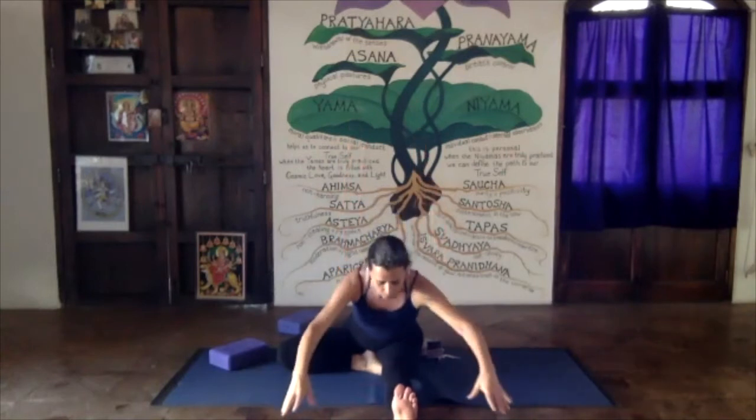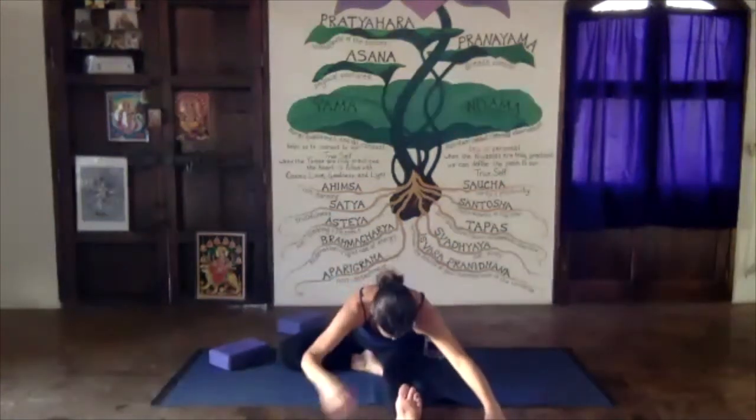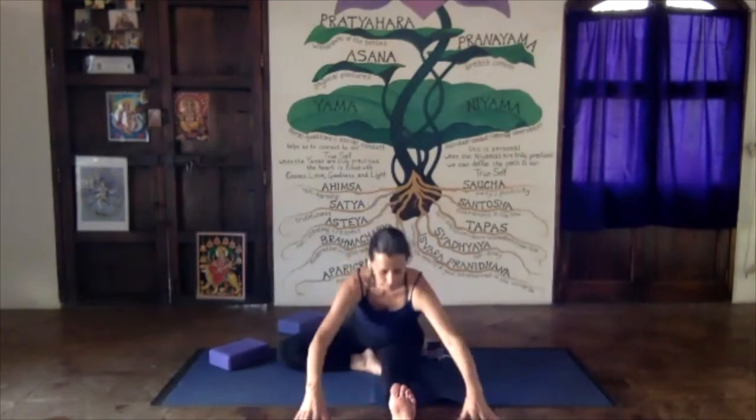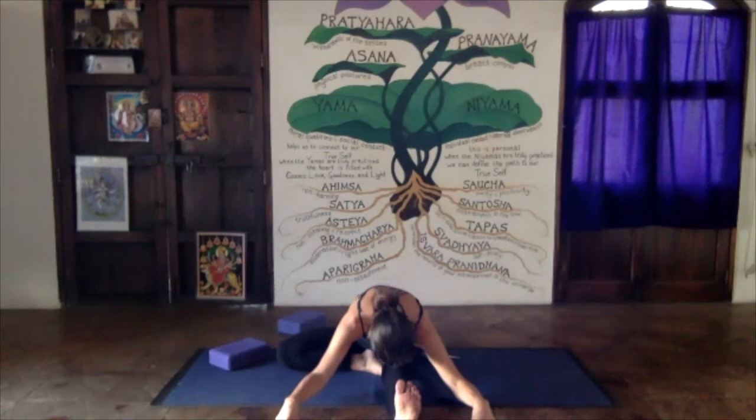As you come forward, you might stay here. Try to get as long of a back as possible. You might be here, you might be here. Pull your chin towards your throat. Let the crown of the head come towards the big toe. That's it. Count your inhale and exhale. Try to make them equal. Keep your left leg very active, toes pointing to the sky.